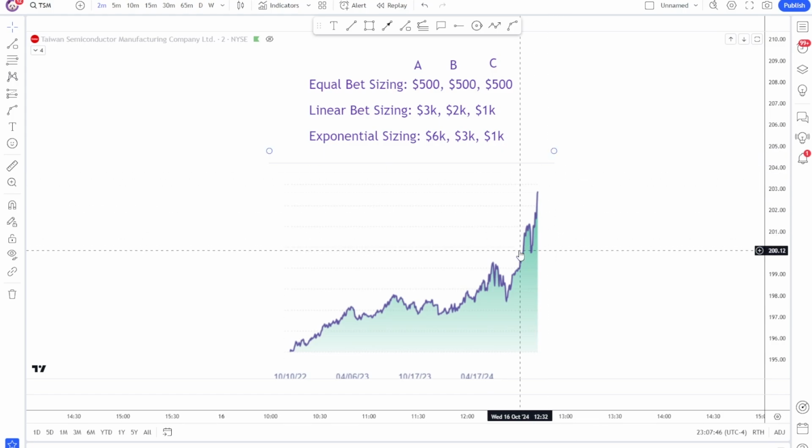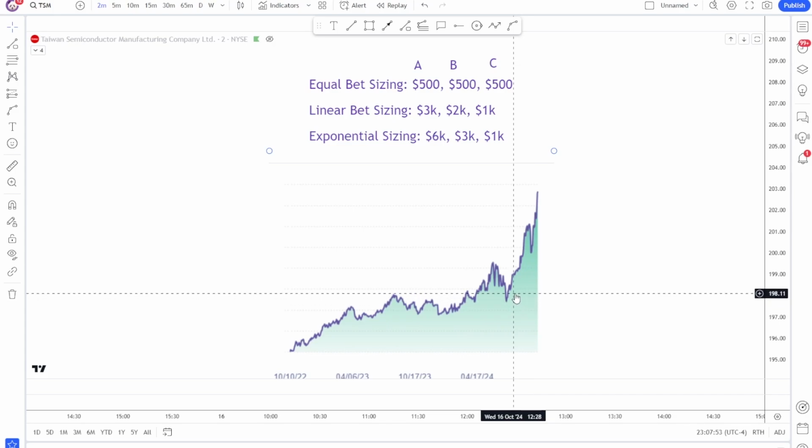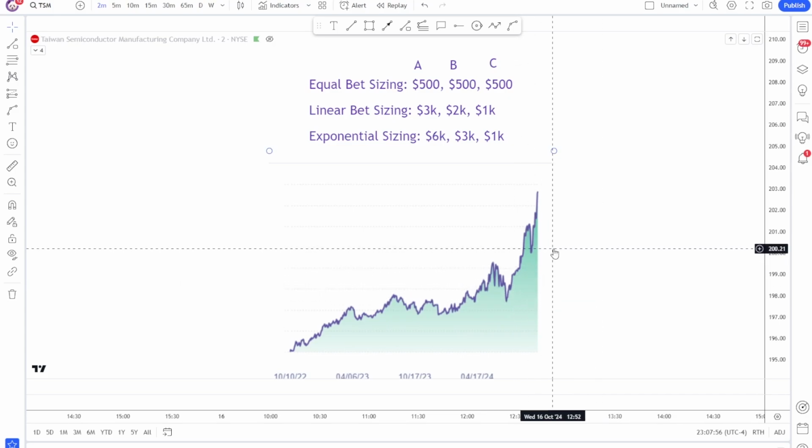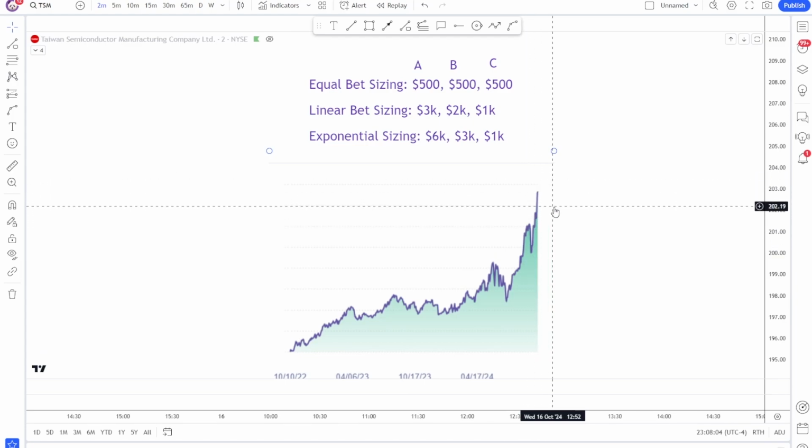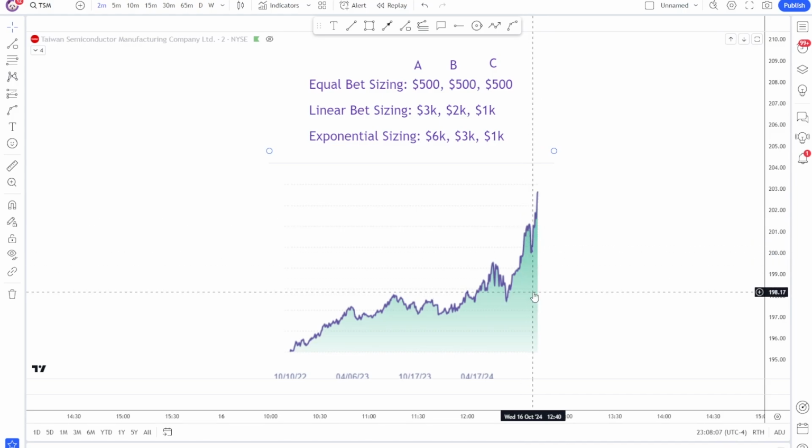And you can see just from looking at my P&L graph that is the case. I don't have as many A opportunities that might come up, but by introducing exponential bet sizing to my strategy, it's really making a strong difference in the P&L. So I could take 20, 30 C trades, 10 B trades, and this isn't going to really impact my P&L too much. It's really the A trades that are going to make a big difference.